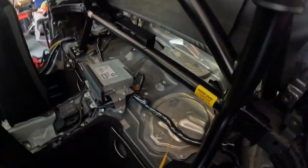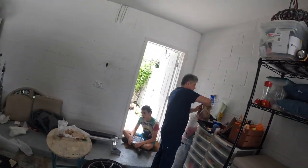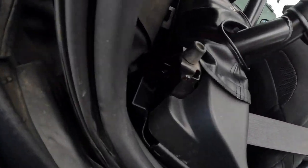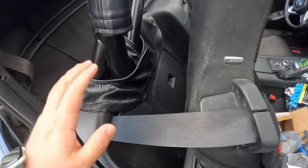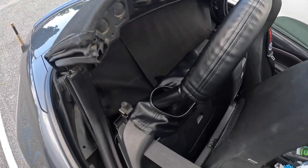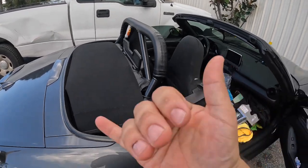I got it bolted up to the frame rails, sandwiched it with a little plate. I'm going to go back in and torque it, but look at this cool little thing — you can kind of use the bolts to hold your liner back up. Shout out to the old man for showing up to help. A few days later, I got all the trim back in, made all the cuts where you're supposed to, and got the leather on it which makes the trim look a lot more complete. I may drill some holes and throw some zip ties to hold it in better, but it stays in there really well.